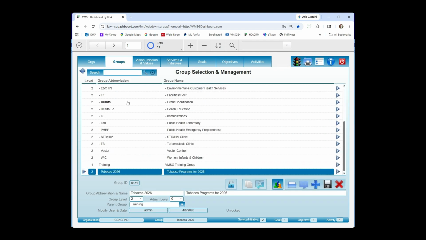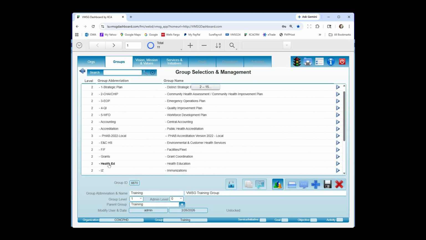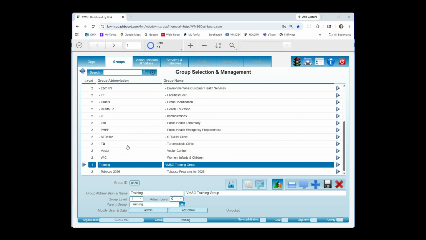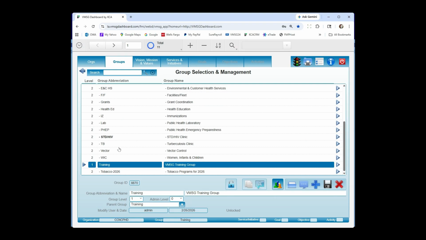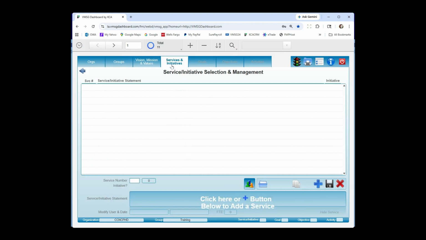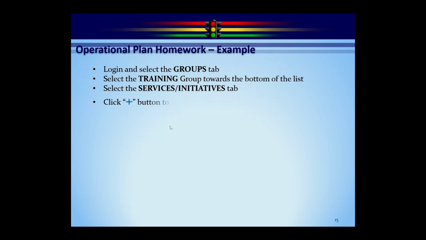So under the training group, you're going to have a service. I'm going to use the example, birthday party for Billy. Billy happened to be my son. My goal would be to have the best birthday party ever. My SMART objective, by the end of January, select an appropriate venue for the party, and then a couple of activities. Check with neighbors for venue suggestions. Check Yelp for potential venues, and you could have as many as you want.